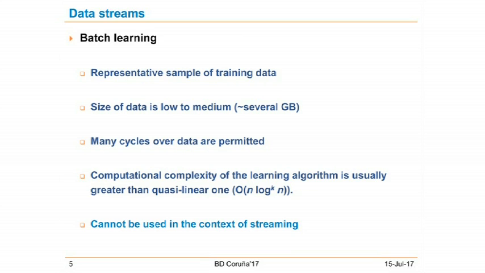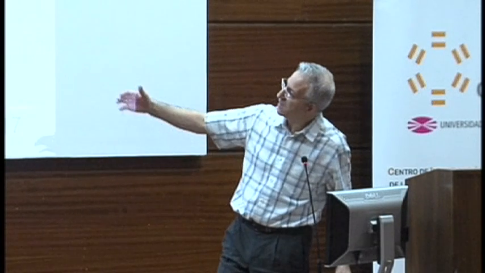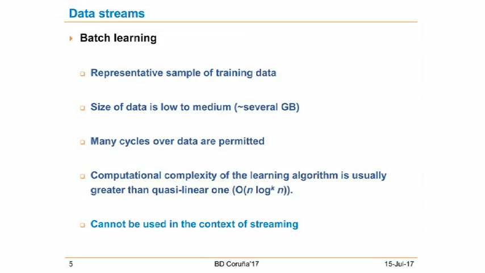So the data is supposed to be representative, and the size might be moderate, unless you use big data platforms, which are quite recent technologies. The thing which is specific about batch learning is that you can cycle over the data. You start your learning using a number of epochs, so the algorithm can see the data more and more. That's cycling, okay? And then the computational complexity, we don't care too much about it in batch learning, because the learning is done offline, okay? So it depends on the algorithm. Some algorithms could be linear, some others could have even greater than quasi-linear complexity.